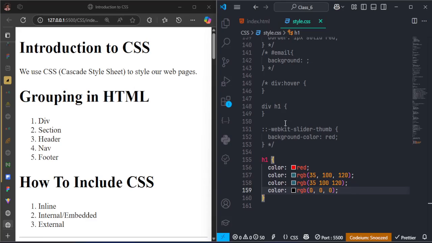So tomorrow we are going to start with the background property, which is very important too. That's where you'll be able to apply background image and background color. Because if you look at this site now, you can see it has this kind of background image going on at that place. So we should be able to do something like that.